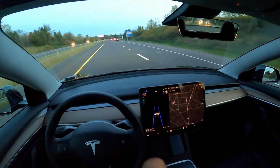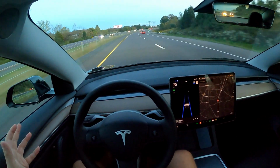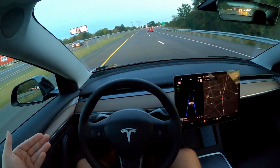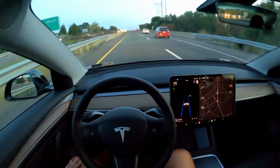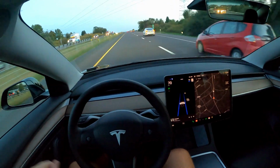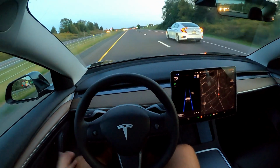Yeah, no, it's a great system. I will never give up an adaptive cruise control lane keeping system ever in any car. It takes this curve like it's nothing. You can take your hands off the wheel for so long and it'll hold on for so long, and all you have to do is just tap it, give it a little torque, and it'll keep going. Excellent system. Volvo Pilot Assist is just as good as this system. Audi's is not as great, but still good.